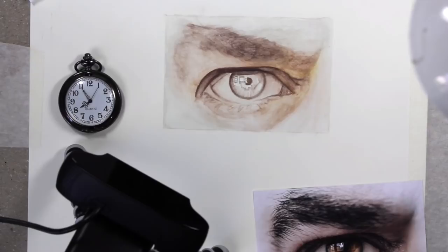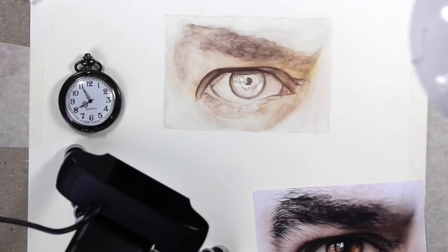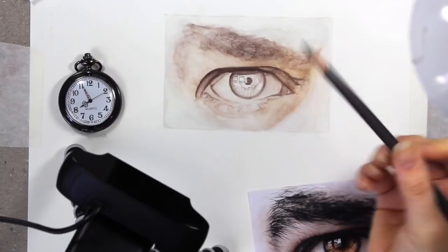So I am going to come in with a very dark gray. Where's my espresso color? It's warm gray. Espresso. So I'm going to use Espresso PC1099. I'm just going to sharpen that. Okay, and now we can start adding those dark areas.